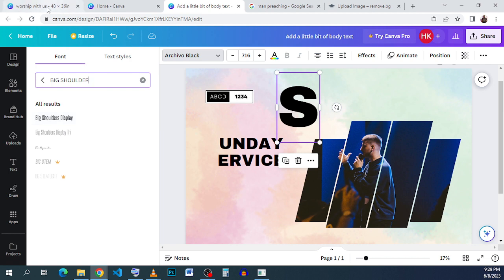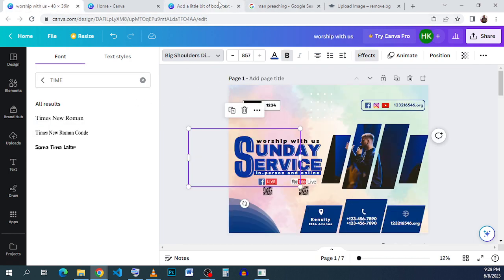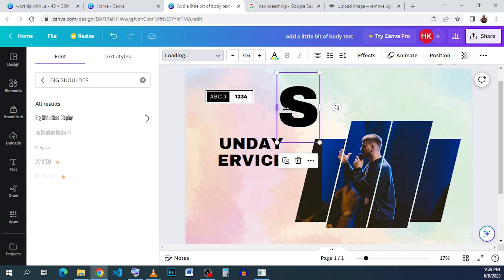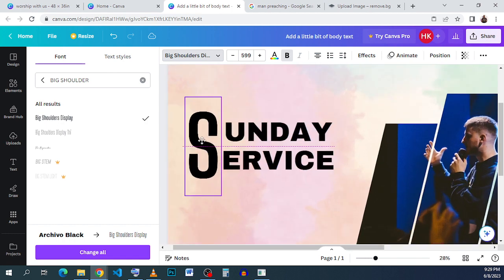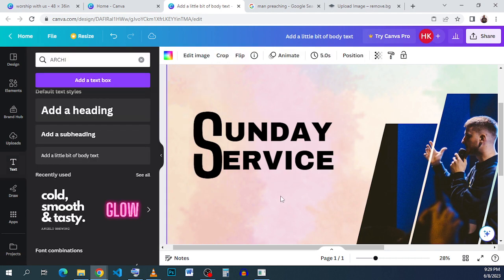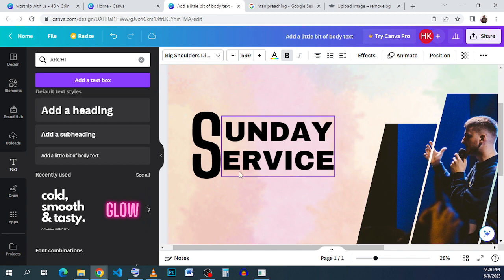I think it should be, yes, Big Shoulders Display. Yes, that is it. And then bolding it and position. I'm zooming. And I think this should be fine for me. Let me take it back just a little bit.